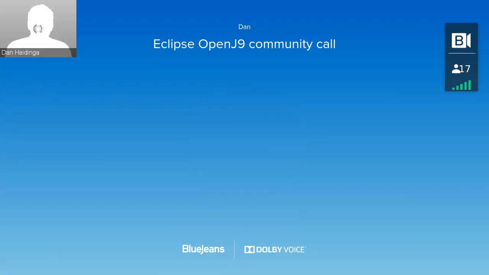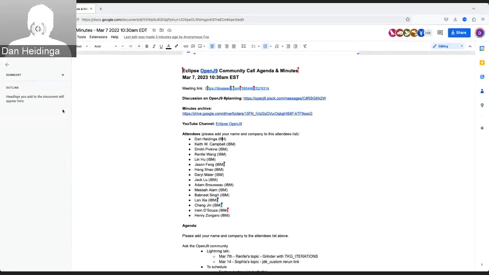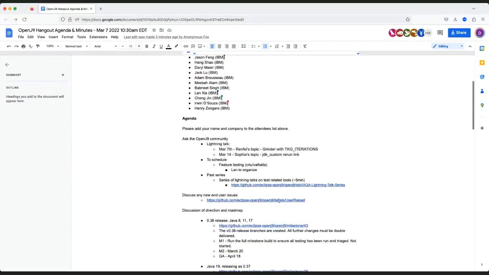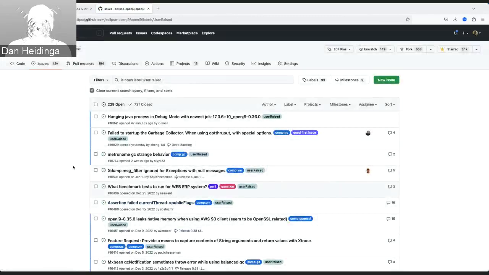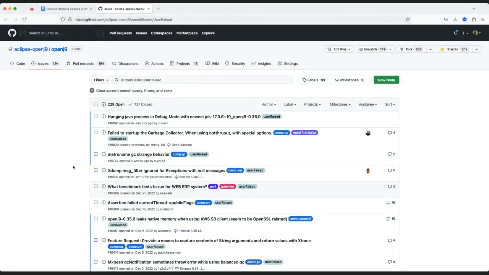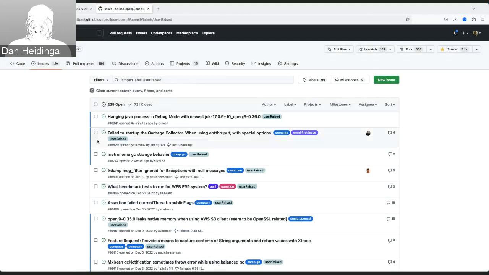Screen sharing then. Hopefully everybody sees the agenda now. Pull up the end user issues. Looking at what's come in, there's 2 that have come in. One seems to be GC related, and Dimitri's already on that.